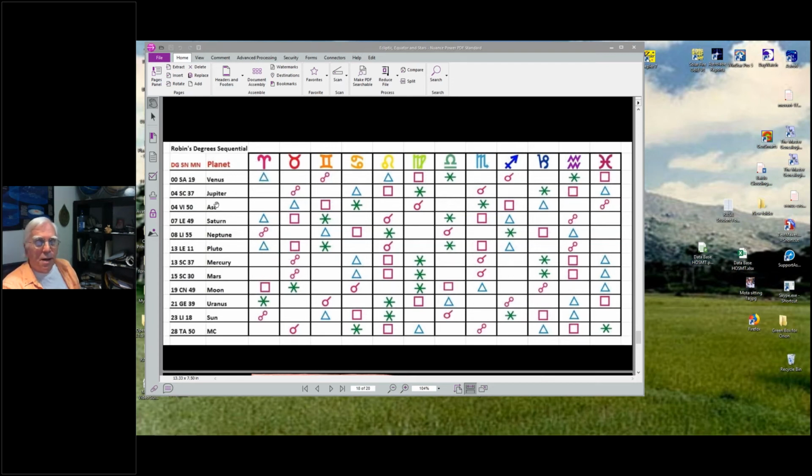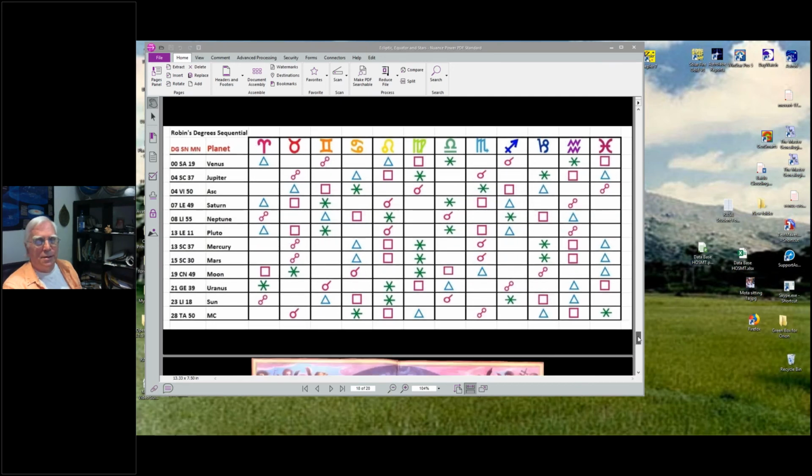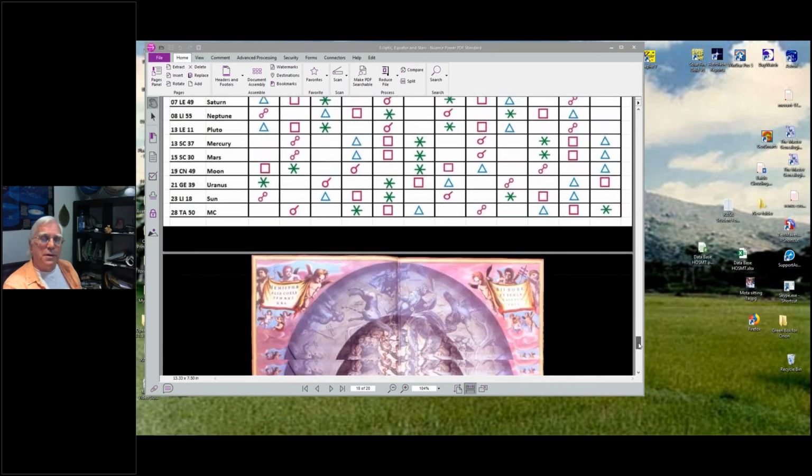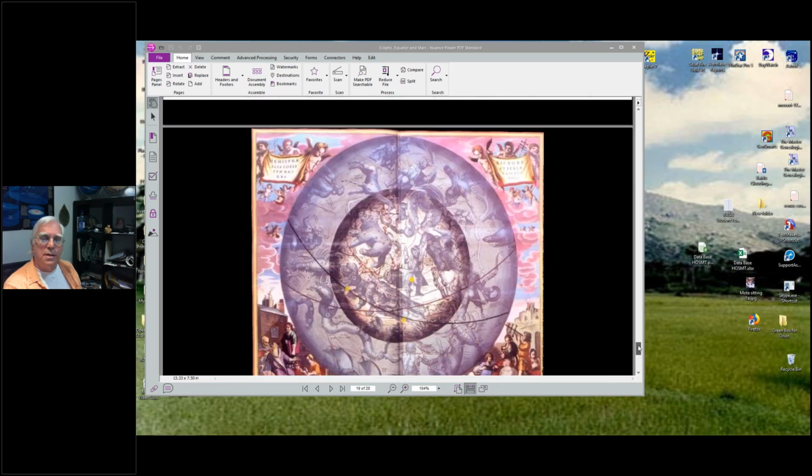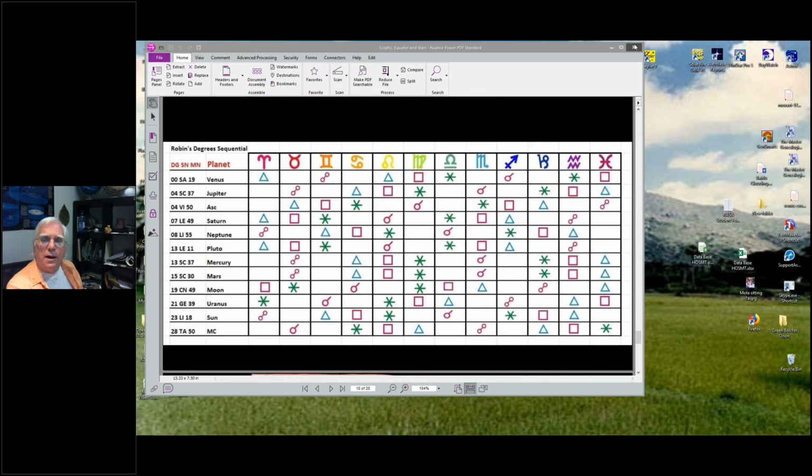You just put it in, and this doesn't take that long to do because you're not using the ephemeris. You're just coming off your chart. You're putting these things in. 15 minutes, half an hour should be it. But then you have it for your lifetime. Okay, so that's our aspect preps.